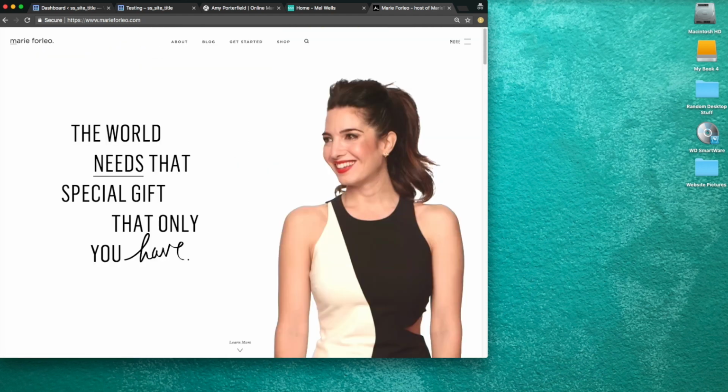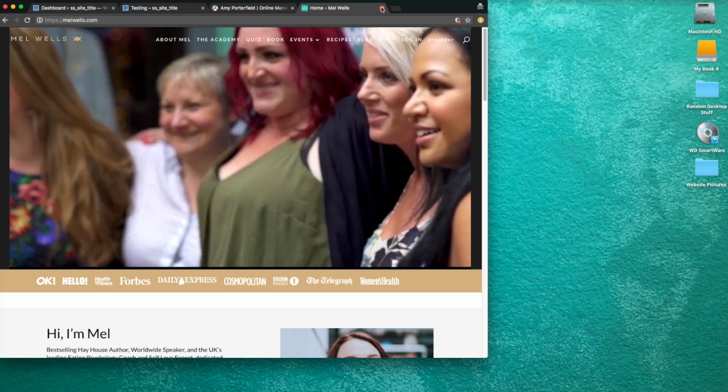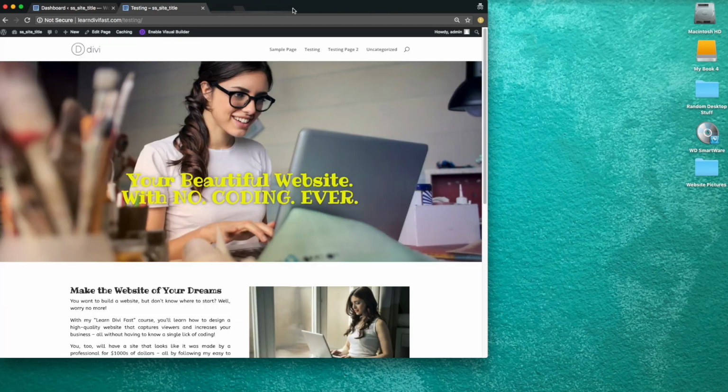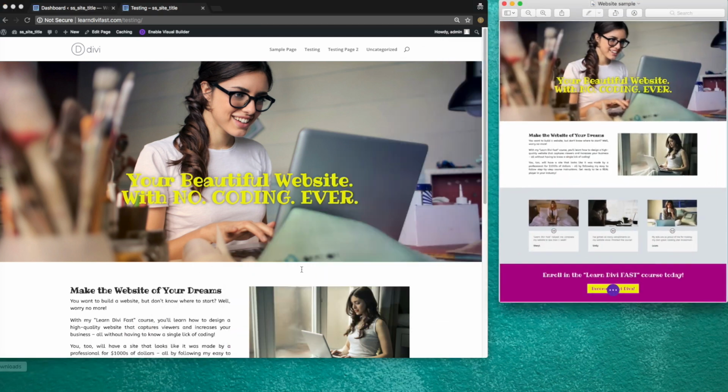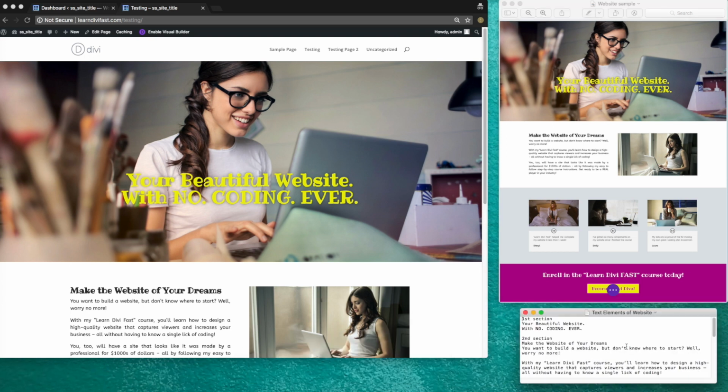So let's go ahead and build our site. Shall we X out these other sites that we saw here? And so I've already got a picture of this website saved. So we can use this as our comparison so we can make sure we're building the right template and the right pictures. And also, we want to make sure we use the same wording. So I also have my wording saved down here. So we're going to be cutting and pasting this into the Divi theme.